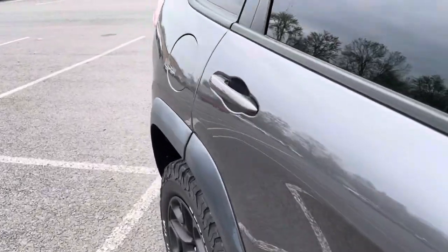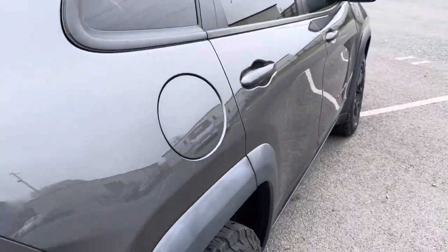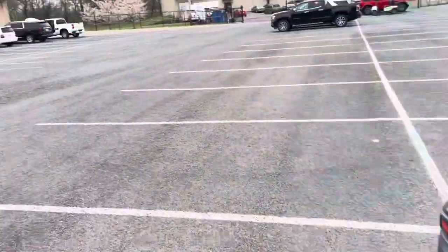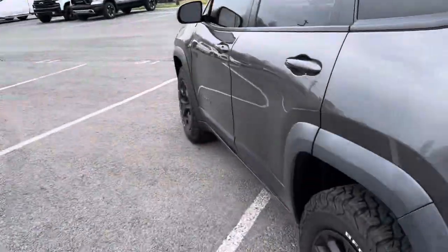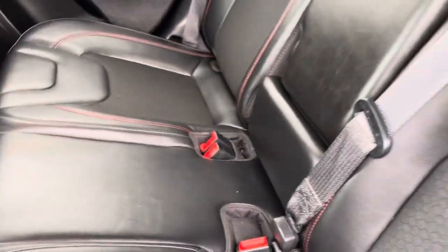I haven't caught anything on the passenger side worth pointing out — I think this side is great, other than courtesy of a bird right there. As I look around it more, I've made the decision we're gonna send it right through this reconditioning facility when I'm done with the video, and then it'll be ready for delivery.